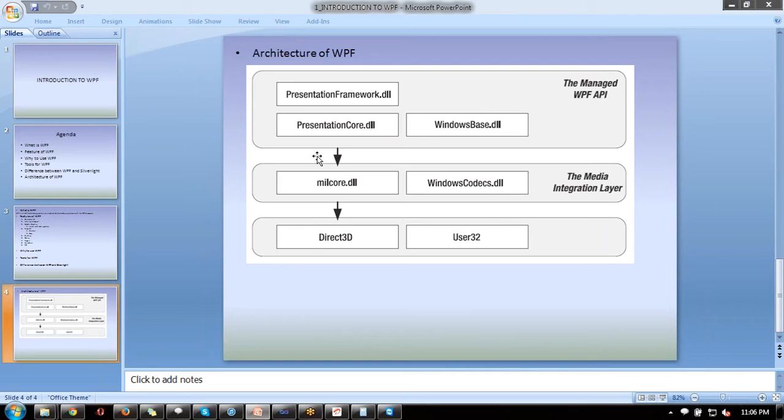So this is a small introduction regarding WPF. If you have any questions, you can ask me. And this PowerPoint presentation, you will be sending us? Yes, no problem, I'm going to send it out. Okay, thanks again.